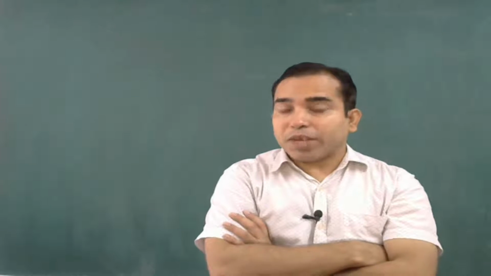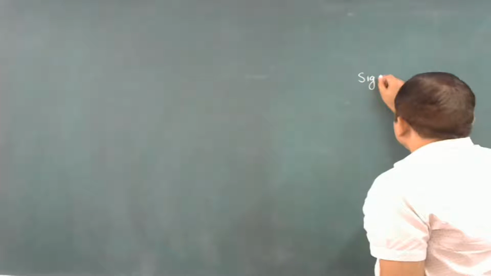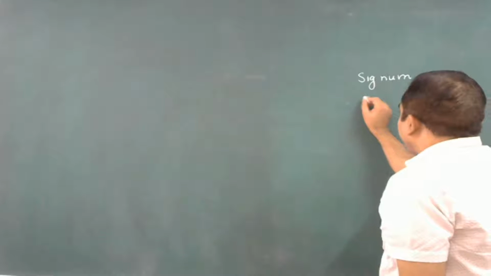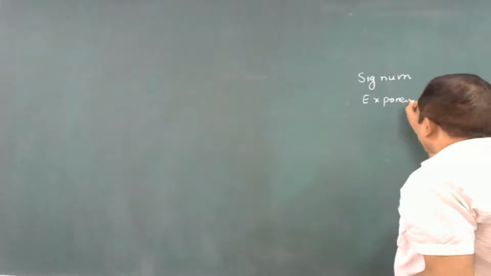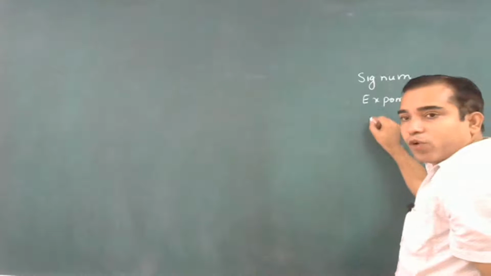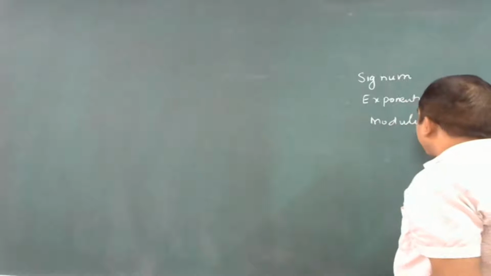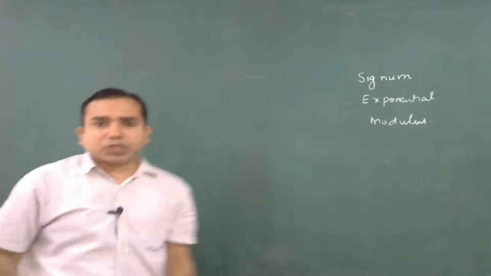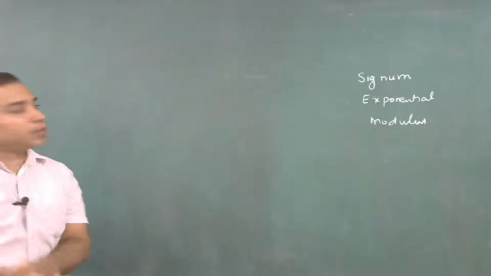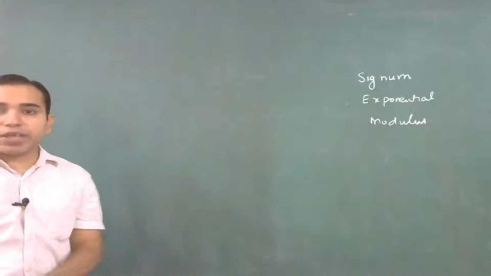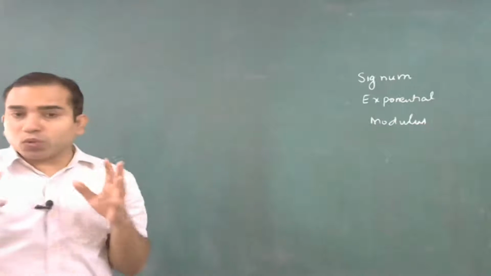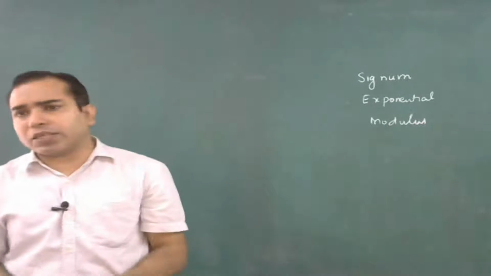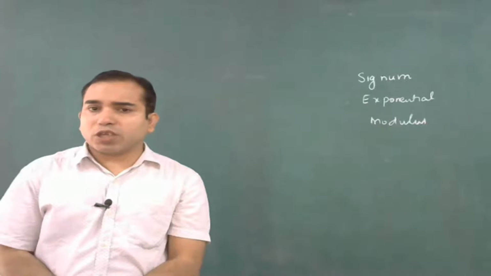Yesterday we discussed many functions, like the signum function, right? We discussed the exponential function. We discussed the modulus function, right? And each function has a particular definition, a particular graph, a particular domain and range. All three things we have to remember, and those are very important and will be useful at many places. So this is really essential for us in this connection.